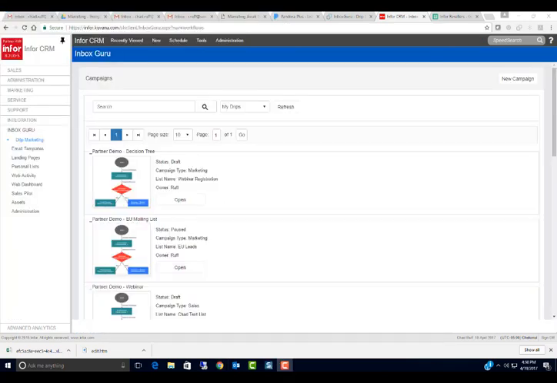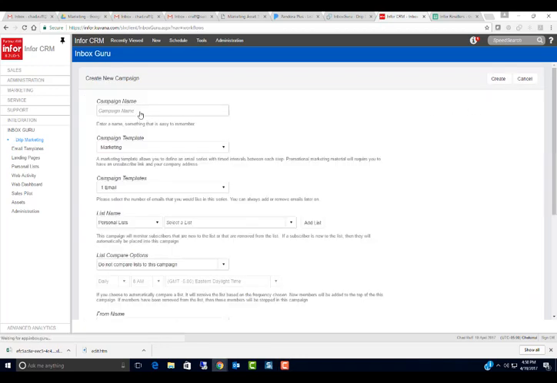Now let's jump into InboxGuru. As you can see, a new menu system was added to Infor. The entire InboxGuru experience is inside of Infor. You never have to leave it. All email campaigns, including bulk, drip, trigger, and nurture, are created from the drip marketing tab. So let's create a new campaign. We'll name it and select the number of emails.